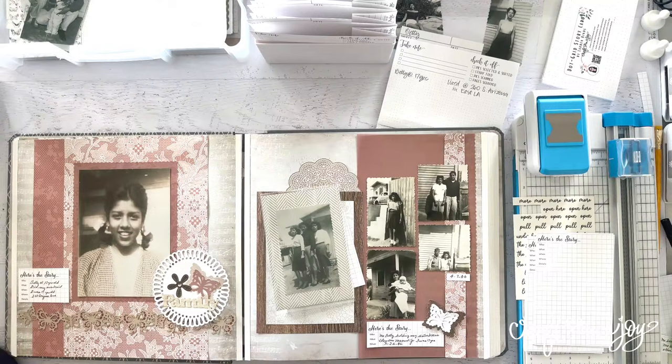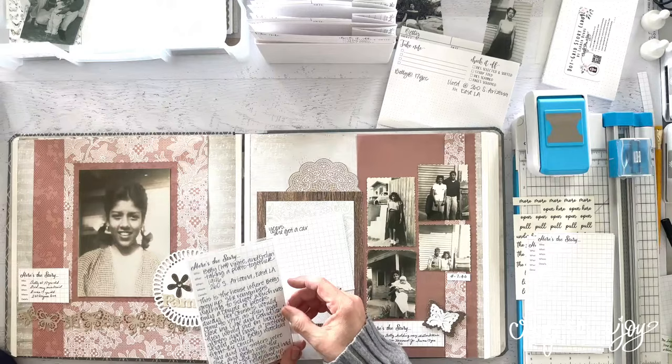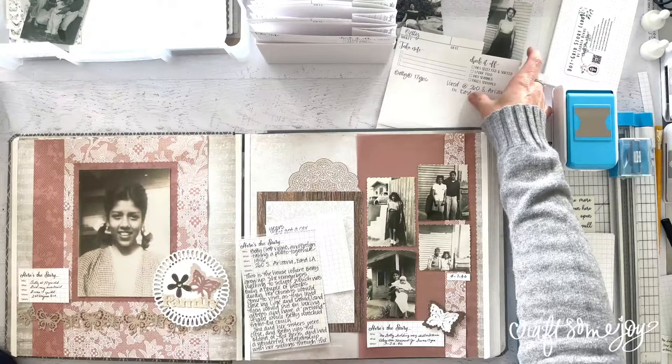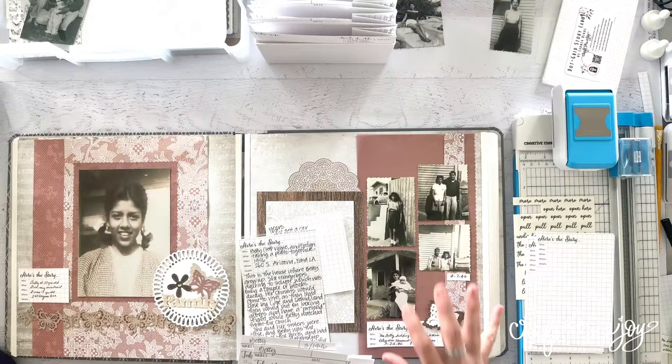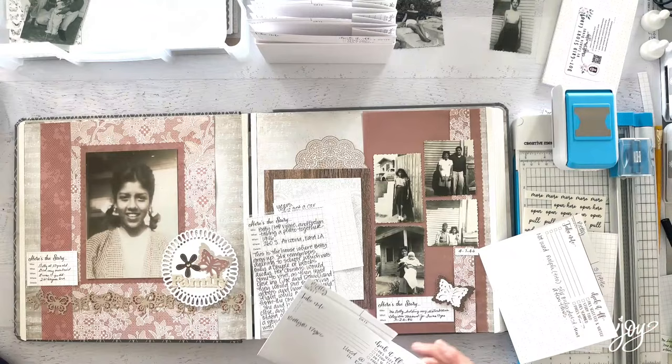So, okay, where was I? I was here talking about the story. So what we were doing yesterday is looking at these photos, and we actually had to pick out what we wanted to put in here. Even though there's not a lot of photos, there were some choices that Betty wanted to make. And so I wanted to let her drive the process of what she wanted in here. And remember we said, what you didn't want.